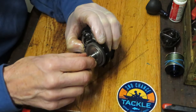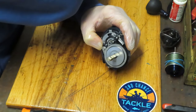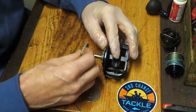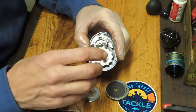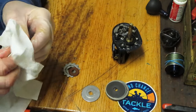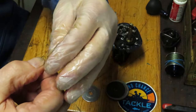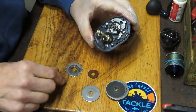We have a small washer that would be under that case bearing and we have our spacer, so let's remove those right away. Then we should be able to just pull up and out on the main gear — sometimes that's easier than other times; you need equal pressure across as you pull it out. This is the fail-safe anti-reverse dog. I just had a reel come in where that fail-safe had failed and somebody put way too much torque onto the anti-reverse clutch. There was some broken line in that reel, which may have been what caused some poor performance.